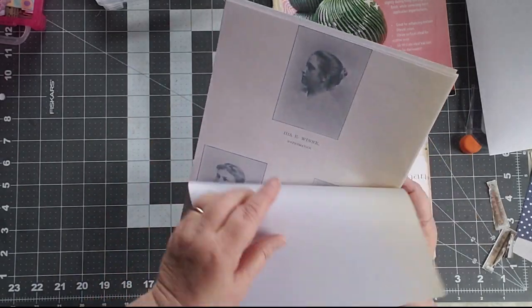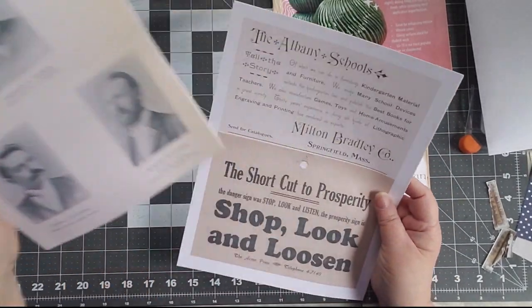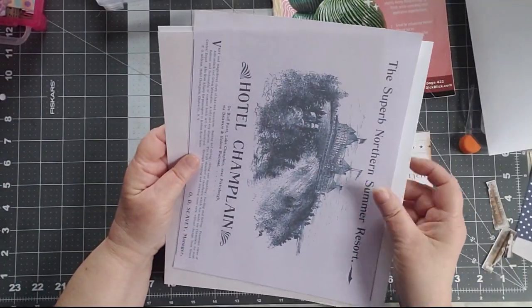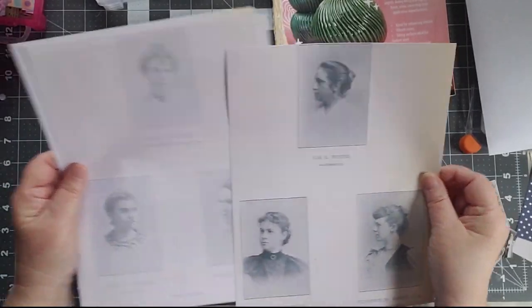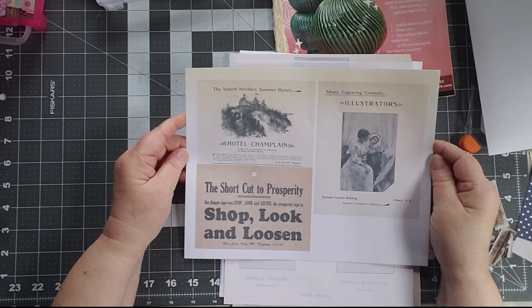Keep in mind, they're public domain, so you can do really what you want with them. And like I said, print them out different ways. Don't feel you have to print them just one way. Play around with your printer settings, and see what you come up with.